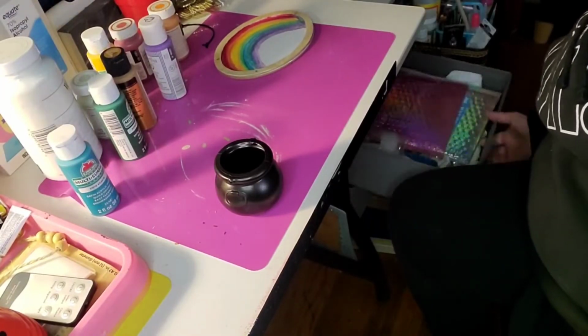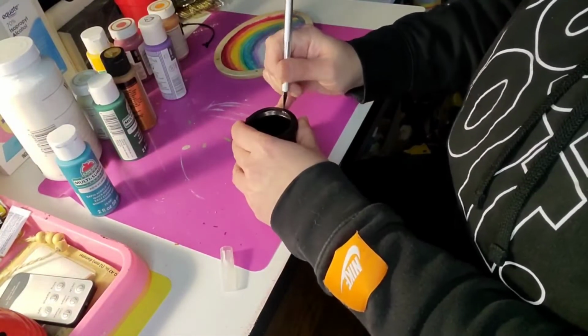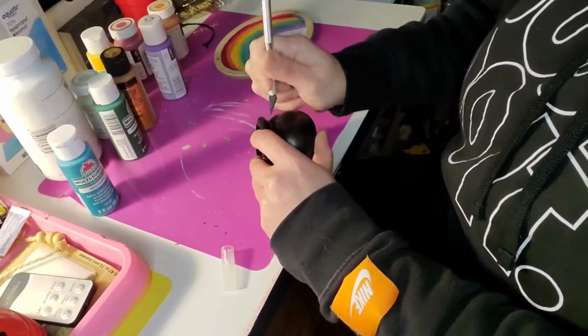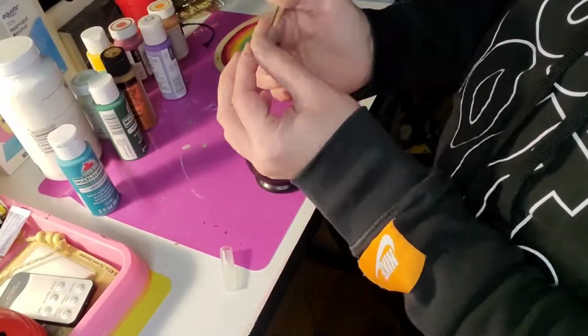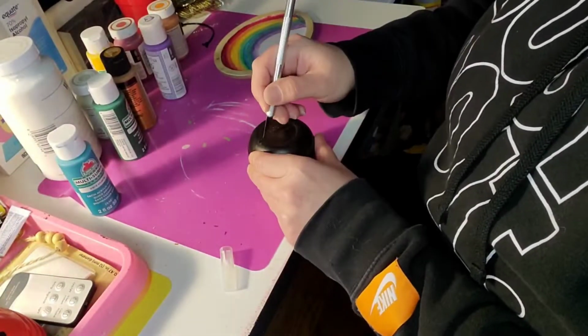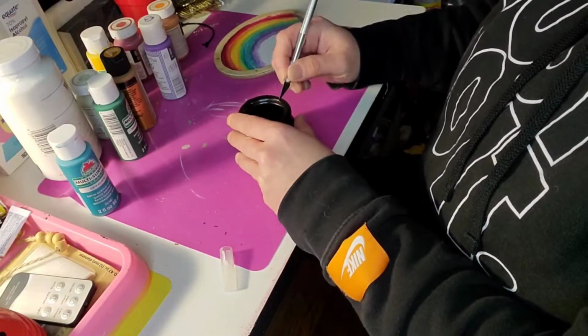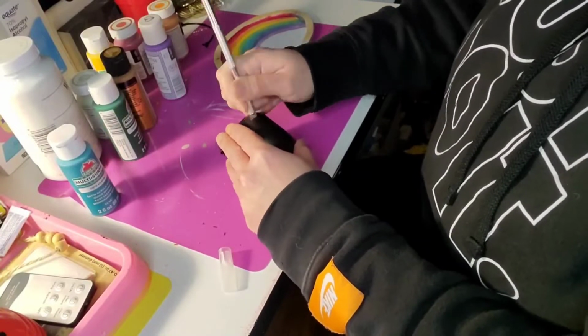Now I'm going to take one of these pots of gold, as you can get from the Dollar Tree, in a set of 4 or 5, I believe. I like to call them cauldrons because that's what they remind me of. And I just used my X-Acto knife to cut it in half along the seam that you will see when you pick these up. And then I'm going to use a combination of hot glue and super glue gel to get this onto my little oval piece on one side.